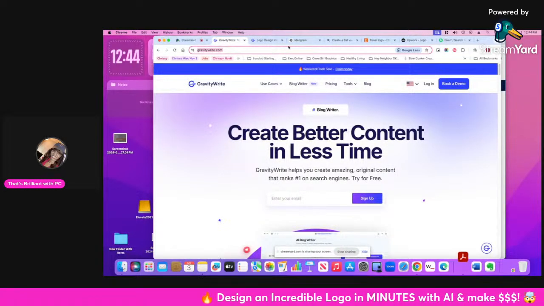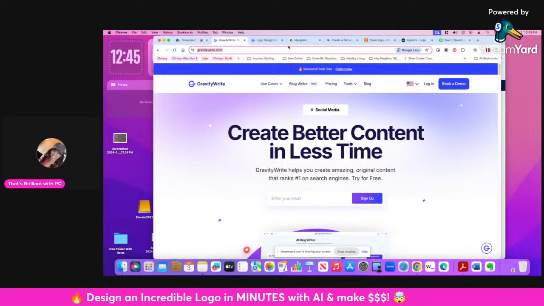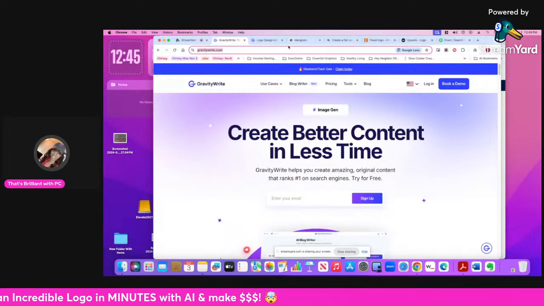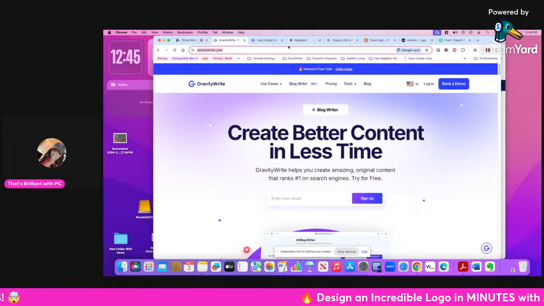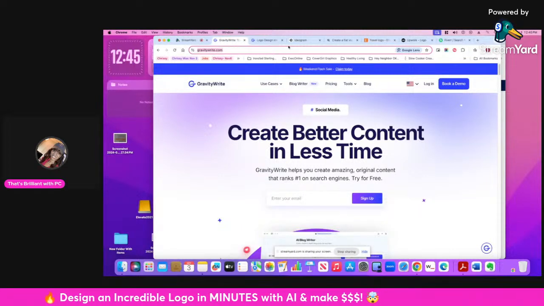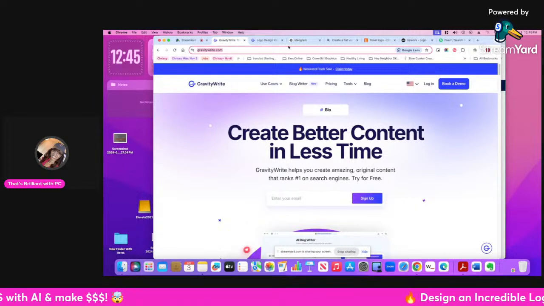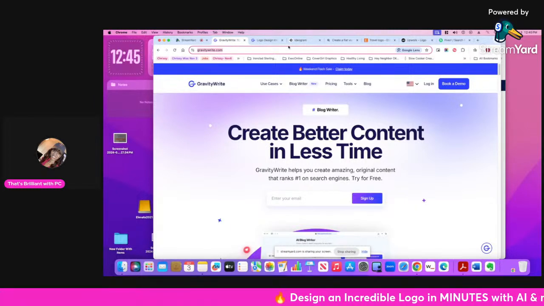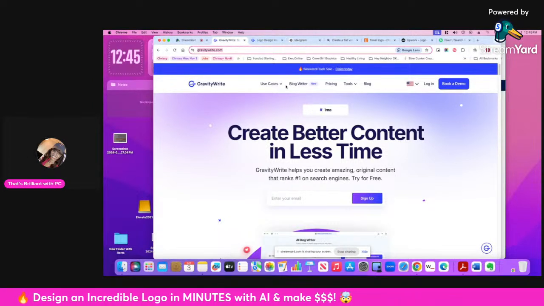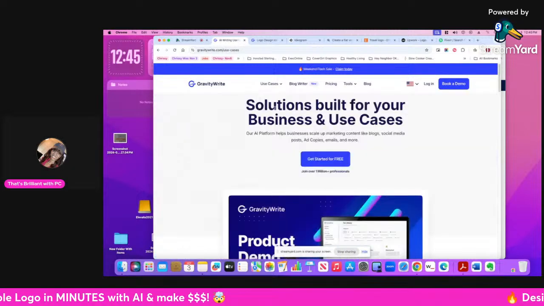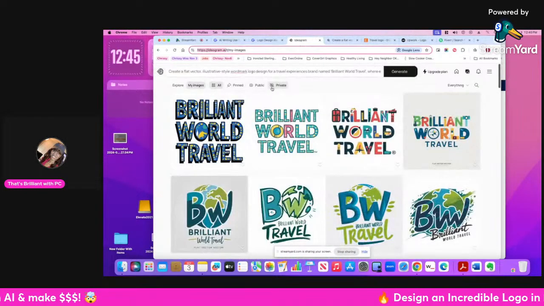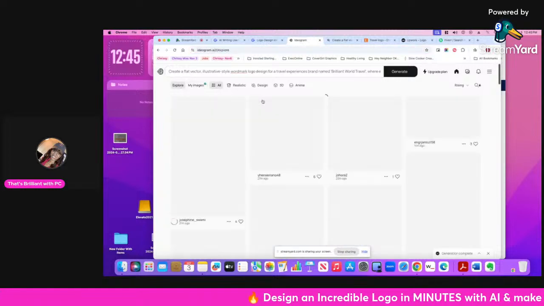I'm going to share with you two AI tools that, like I said, I just recently learned of. There are other ones out there, but I found that this just worked really cool. The first one is called Gravity Write, and this will help to create the prompts. It does so much more than this. It's going to help you create content, create prompts, give you ideas. It helps you with a lot. And then the second tool is Ideogram.